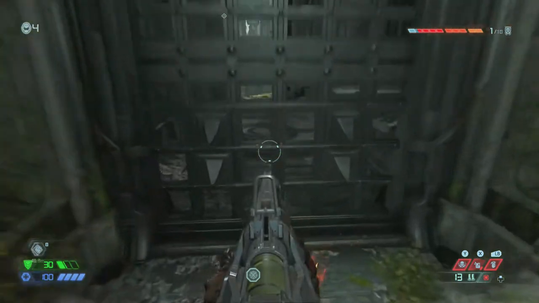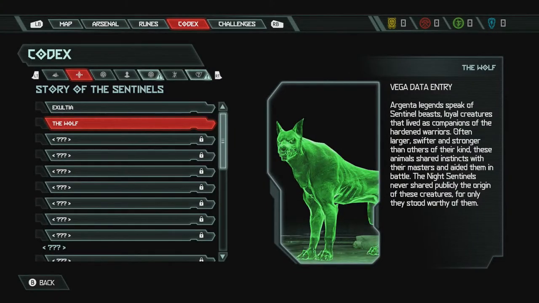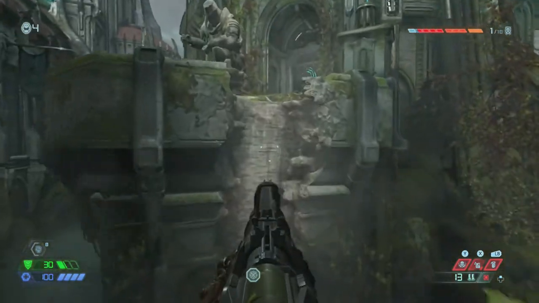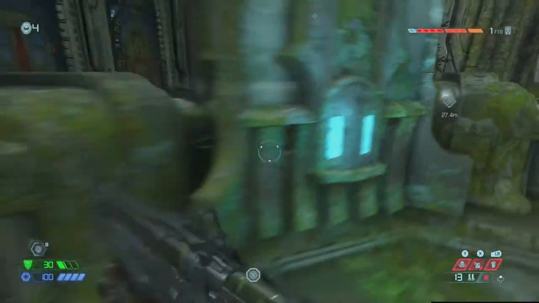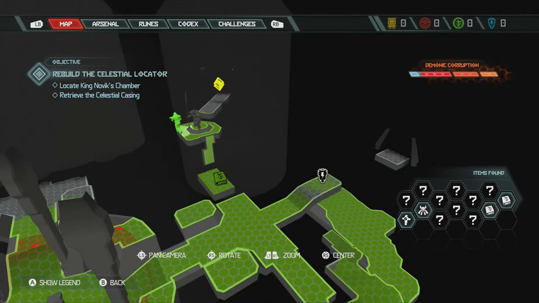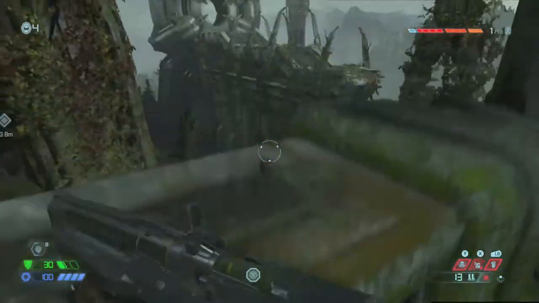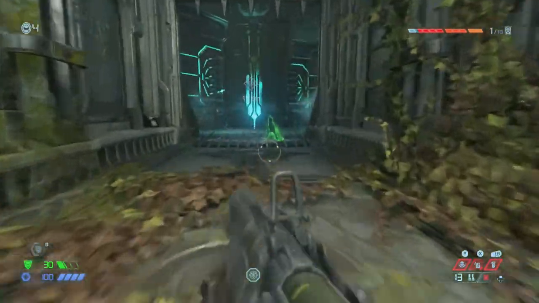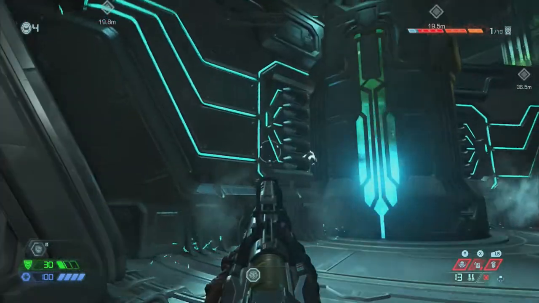But we finally got another page. The wolf. Kinda looks like those Cerberus from Resident Evil. Oh well, we got what we need. Okay, looks like I can't go in there just yet, which represents the thing that I'm trying to get. I'll just come back for it. And I need to watch out for these things.